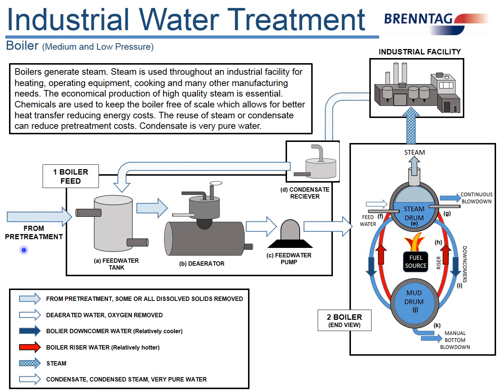Water from pre-treatment enters the facility, and there is a guide specifically that goes through pre-treatment of medium and low pressure boilers, into what's called a feed water tank. From a feed water tank to a deaerator, then to a feed water pump, then into a boiler. The deaerator removes what are called non-condensable gases, basically removing oxygen. The feed water pump feeds the boiler.